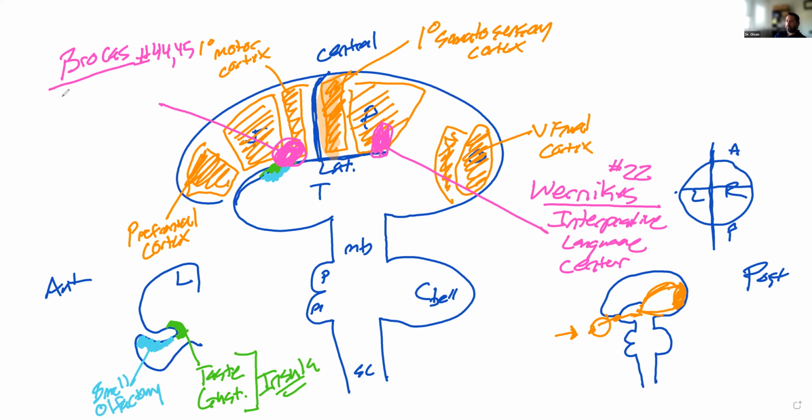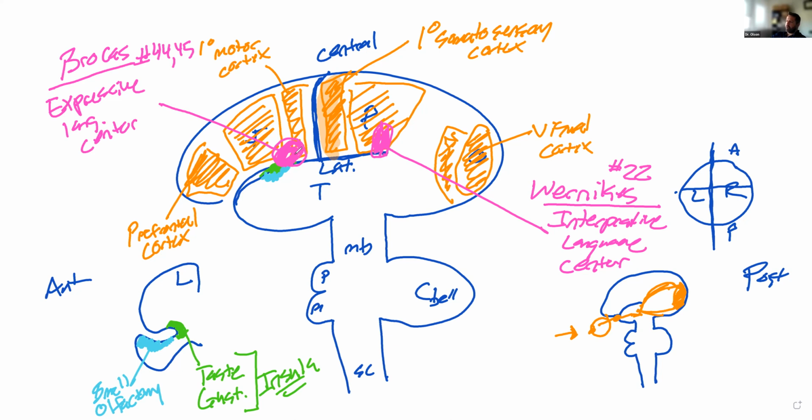The Broca's is going to be your motor. So we're in the frontal lobe, in the motor region of the brain. So this is going to be the expressive language center. And if you think about this, we have potential to have damage, a lesion, or an infarct in your brain that would affect this area. If you're talking specifically about the Broca's region, then you would have difficulty expressing your language. And we call that Broca's aphasia.